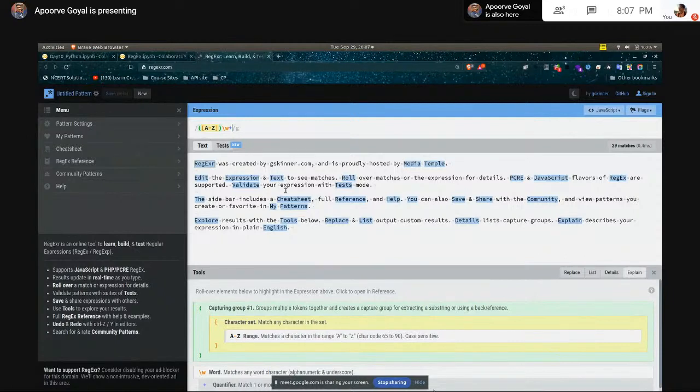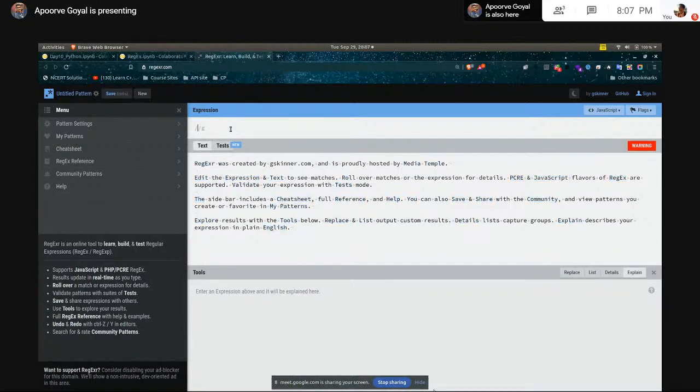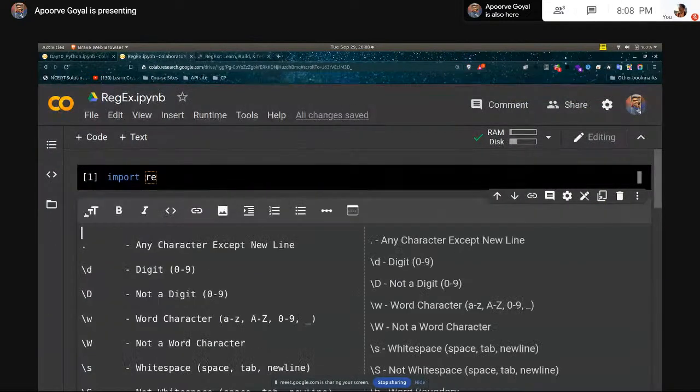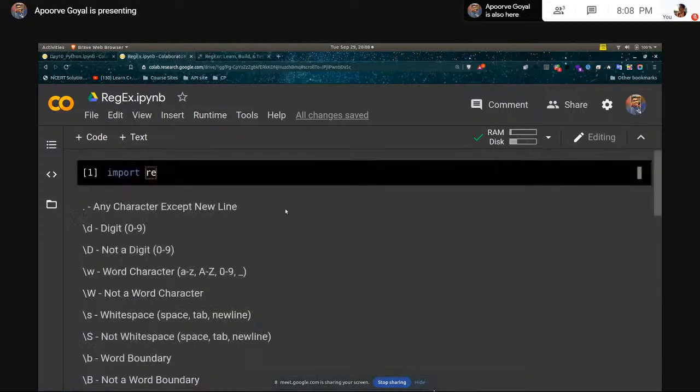What it will help us with is that it provides us with some random text, and we can test our regular expression here. As we have learned, if I use a dot, it will return any character except a new line.